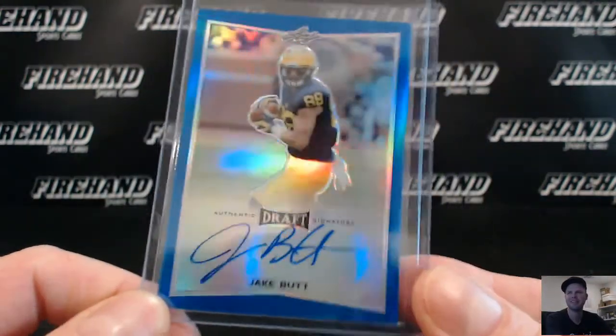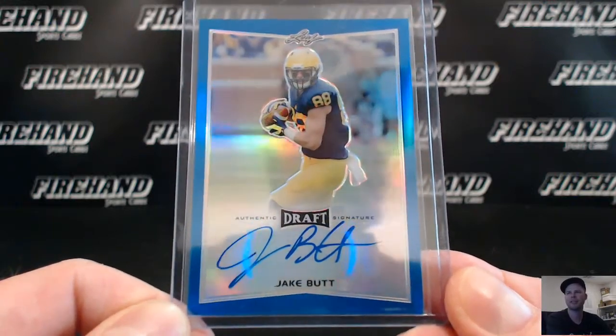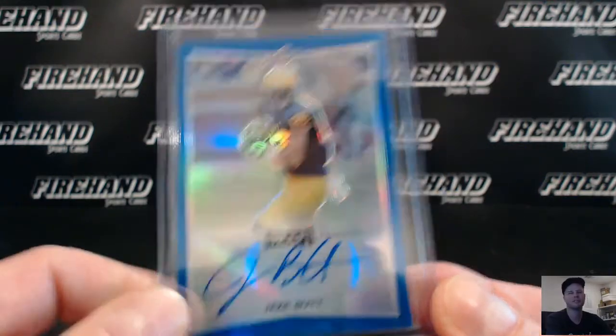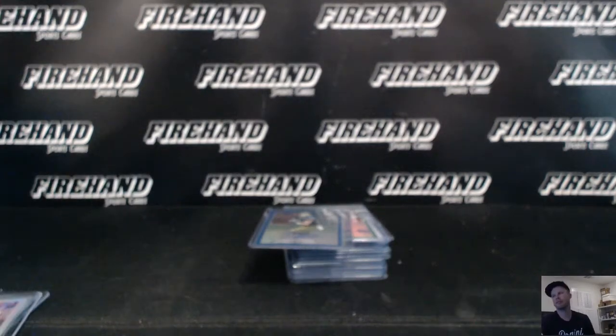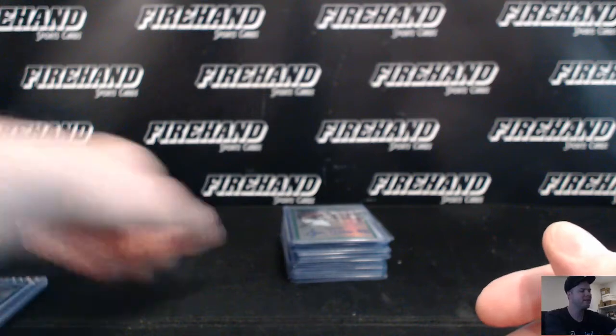47 out of 50. Man, if this guy gets drafted high, it's going to be a year full of butt hits. My goodness. Butts everywhere. That guy goes anywhere in the draft. Jake Butt. We got a blue butt. Very juvenile, but I keep laughing at it. I don't know why. It's too funny to me.